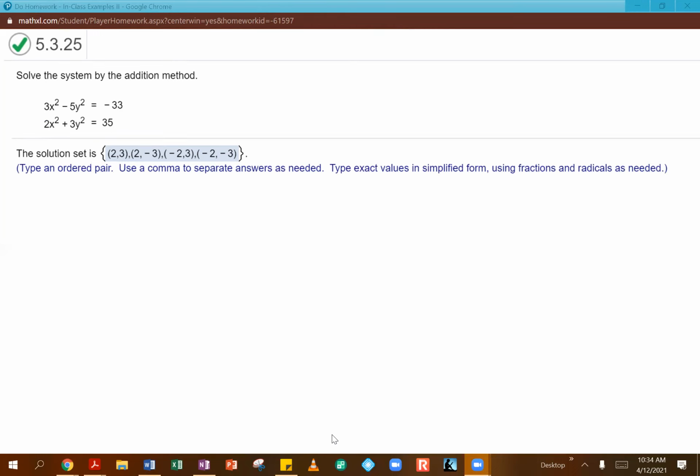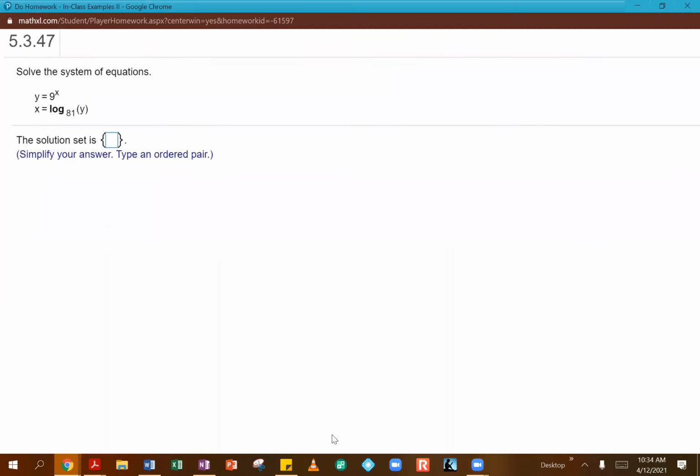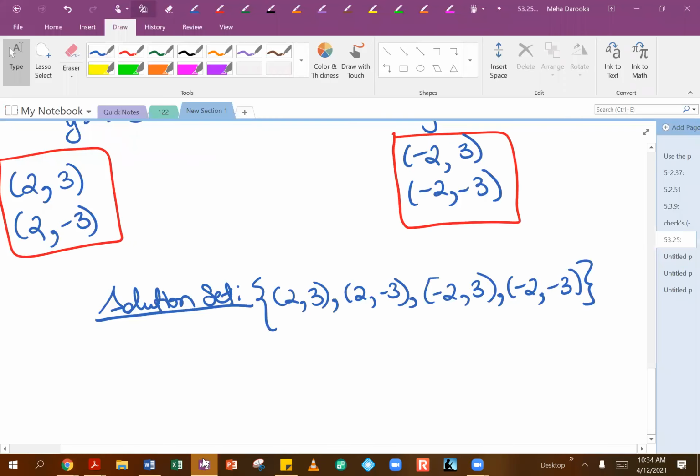Okay, and then I believe we have one more example to take a look at. Yeah, and this one over here, I wanted to do this since this was involving our exponential function and logarithmic function. So they're doing a combination of, they're still nonlinear, but obviously remember they are reciprocal functions of each other. So let's see what happens when we try to solve something like this over here.